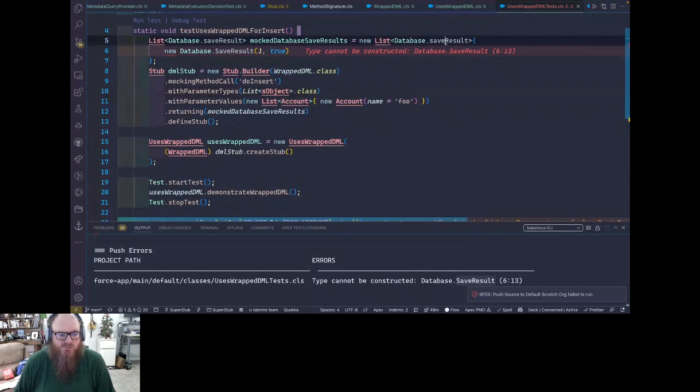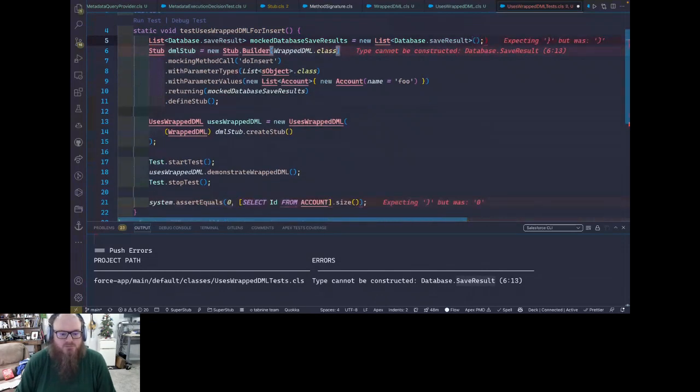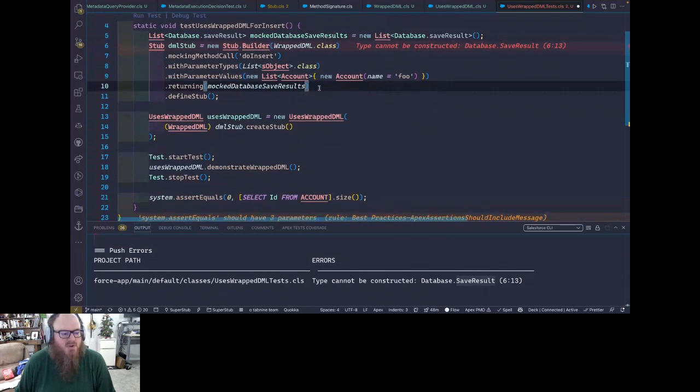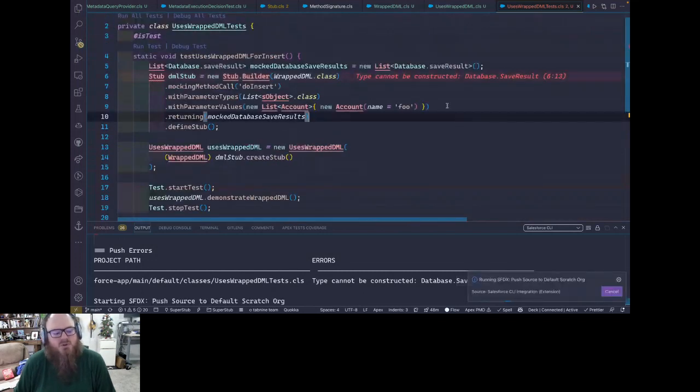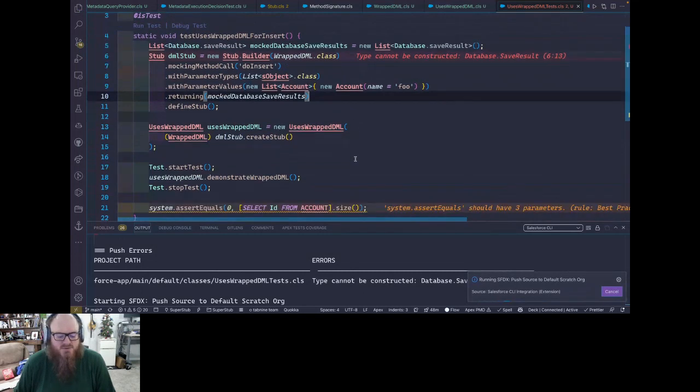We're going to do this. I'm just going to let it do its thing. And we're going to return an empty list. That's fine for our testing purposes. We don't actually need it to return a specific database save result.